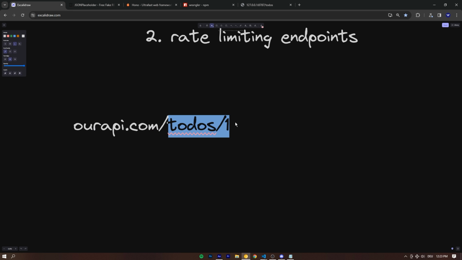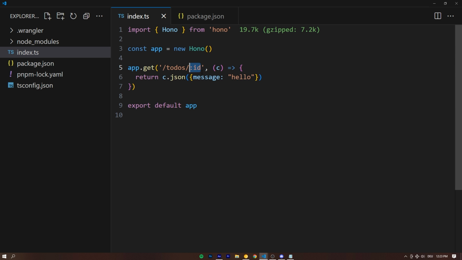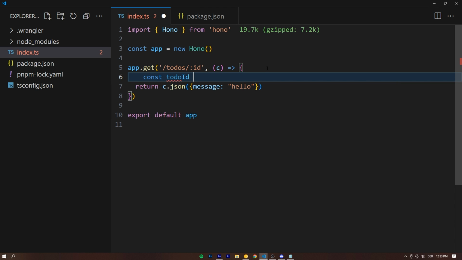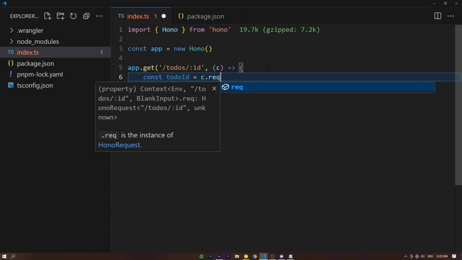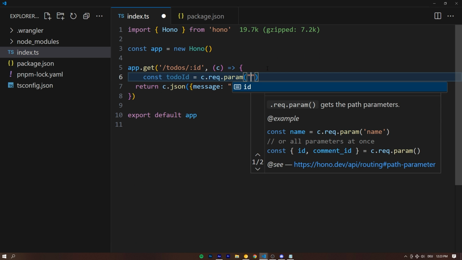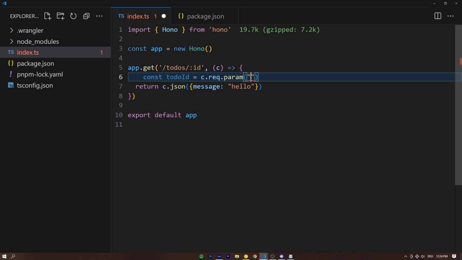And to achieve this kind of syntax, in Hono, this is how we do it. Fully type safe, by the way, because we have this :id in the endpoint URL. What we can do now is say const todoId is equal to c.req, which means request, dot param, as the singular, and then as the string we get full type safety. You notice that? How cool is that, right? Because we have the :id right here, we get full type safety for the c.req.param.